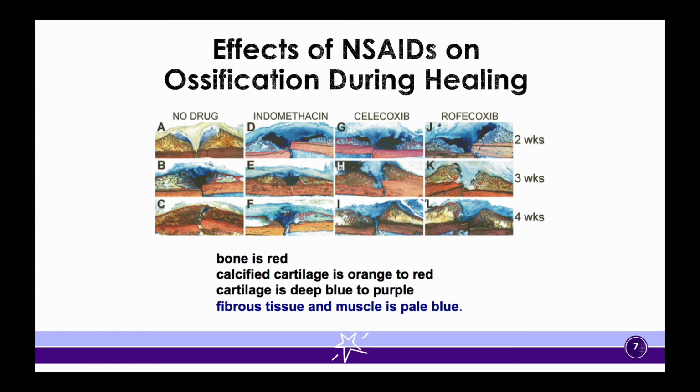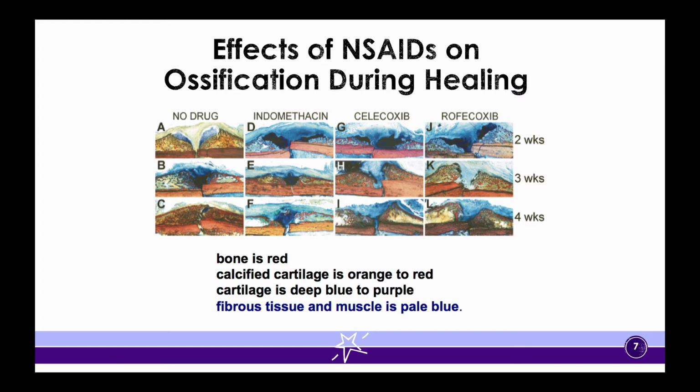So, we've talked a lot about ibuprofen or other nonsteroidal anti-inflammatory drugs on the inflammation process. And we've talked about how it does tend to delay healing or extend the healing process when we're dealing with inflammation in general, any kind of an injury. And this is actually a great picture of what it looks like when we're trying to do bone formation and bone remodeling again. So what we can see going across here, we've got no drug was used in this circumstance, and then different types of nonsteroidal anti-inflammatory drugs were administered.